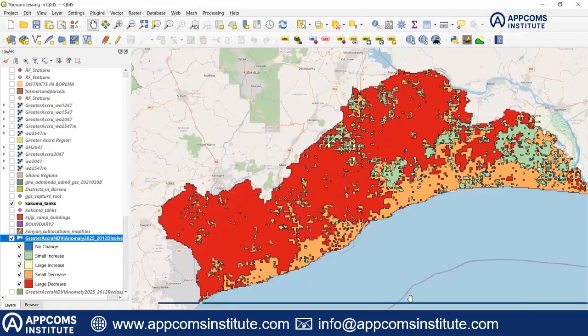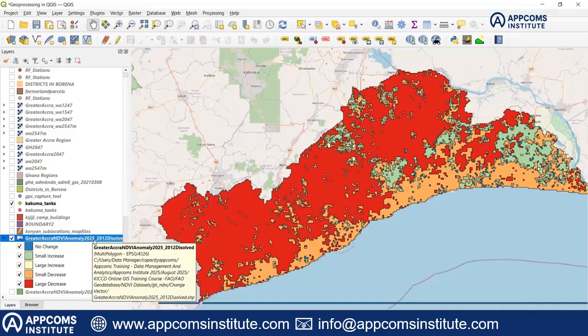Now, we want to compare over time. Okay. And we also want to compare over space. So what do we do? So we're going to find the total area coverage. So change detection can be done. You can use area coverage, spatial coverage to look at it. And then you can look at this change over time. So if you are trying maybe to see in 2020, 2021, how much has been the change, this is what you are going to do. So for now, this is the change between 2025 and 2012. Okay, and this is how it's going to go.